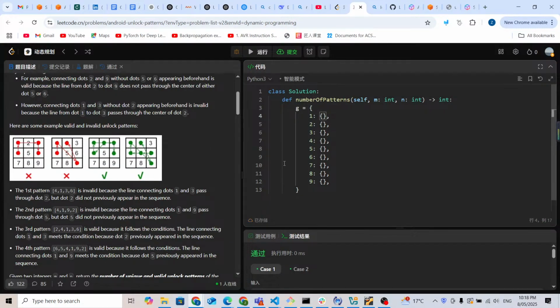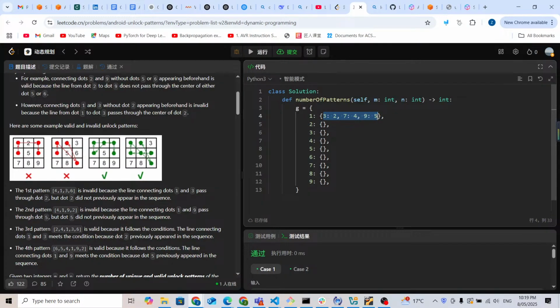So what about this number 1? 1 can go to 2 directly, right? But we don't need to record that, because 1 can directly go to 2. But what about if 1 goes to 3? We have to record that 2. This means the 2 has to be visited before 1 goes to 3. So for 1 going to 3, we have to remember 2, and 1 can go to 7, we have to remember 4, and 1 can go to 9, we have to remember 5. So this is the basic design pattern for our problem.